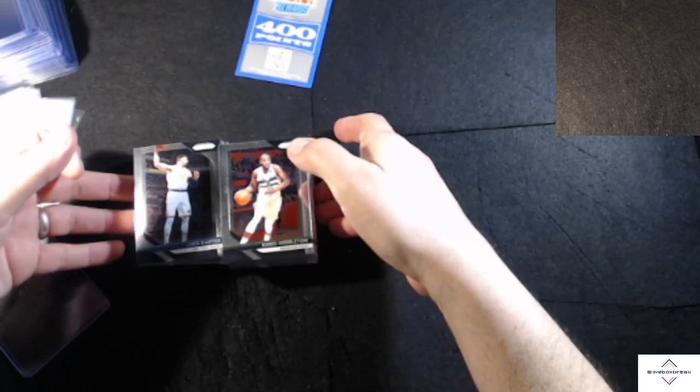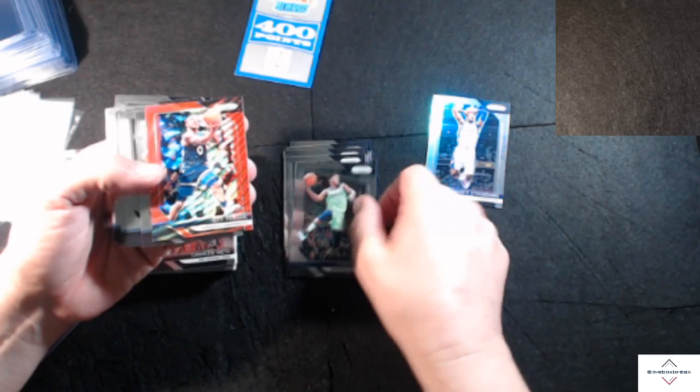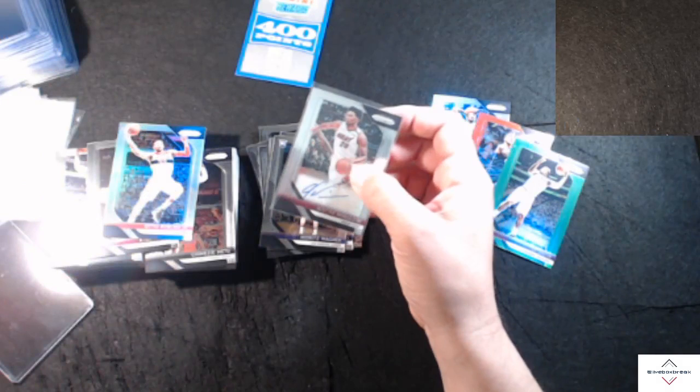All right, here we go. Middleton, Diallo, Stoudemire, Silver, Collinson, Harris, Butler, Teague, Johnson, Ish-Smith, Russell, J.R. Smith, Lopez, Dennis Smith, Millsap, Kidd, Davis, Wagner, Justin Wilson for the Miami Heat. This is a base auto. This is not a Prizm. I don't think any of them were Prizms. They were all base.